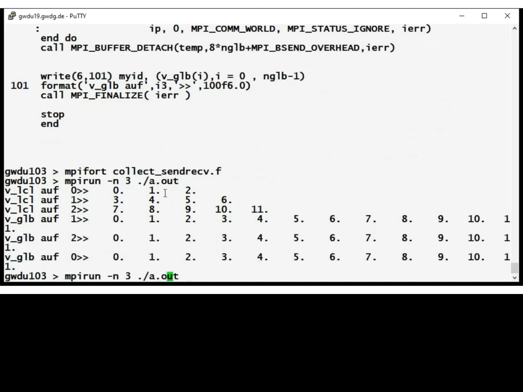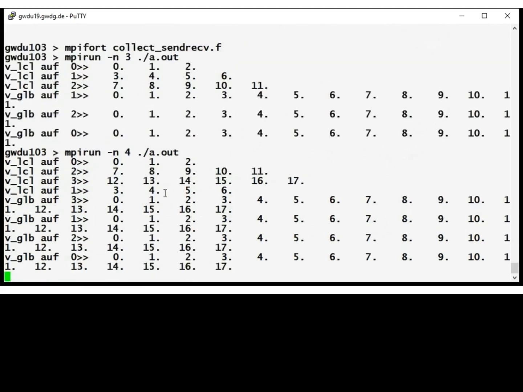And if I do it for 4 processes, we will have a similar picture. And you see again here the output from the different processes doesn't occur in the natural order, but just in the order the processes are working, which we cannot say beforehand, because other people are also using this course, and so the temporal order is not prescribed and it's not deterministic.